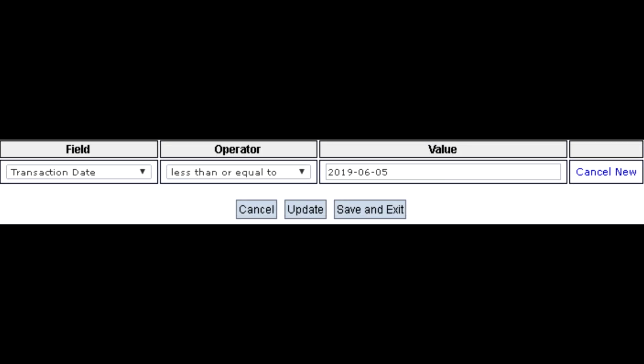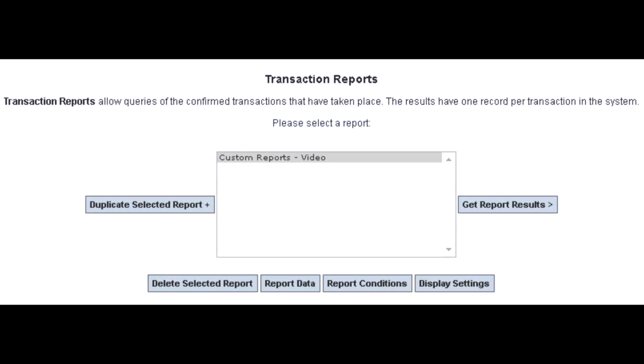If you are sorting by date or time, it must always be in the same format that e-RegisterNow uses for that field name. There are many formats that are used for different use cases. The best way to find out the exact format for the field name that you want to sort by is to generate a full report and see what format is within its column. An example for sorting by date would be looking for all transactions that have occurred on or before June 5th, 2019.